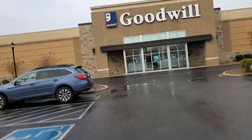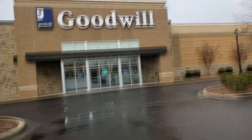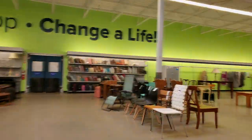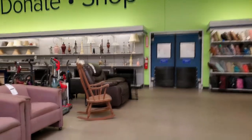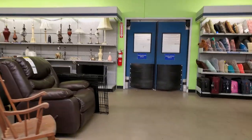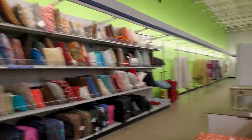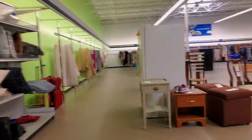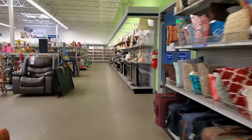All right, here's a look at the front of the building. Again, if you ever are in this area, it's pretty standard looking Goodwill, just a little bit newer. All right, guys, one of the reasons you want to come in January, especially December, to Goodwill stores is people tend to throw out their stuff at the end of the year, especially in America. They make room for new junk for Christmas. Some appliances, furniture, blah blah, nothing we really have any interest in.